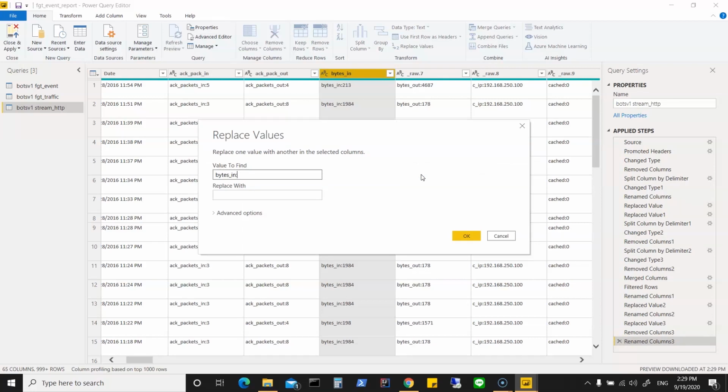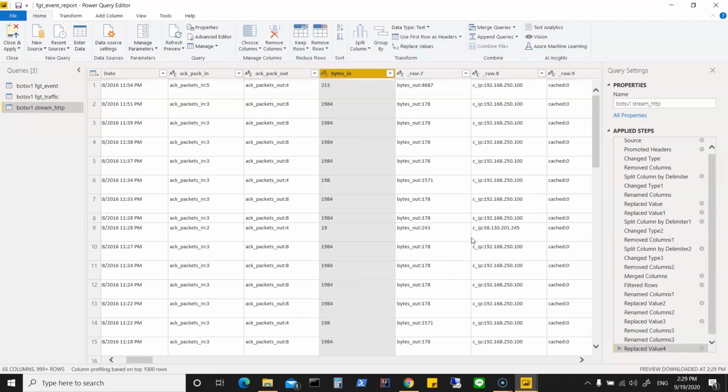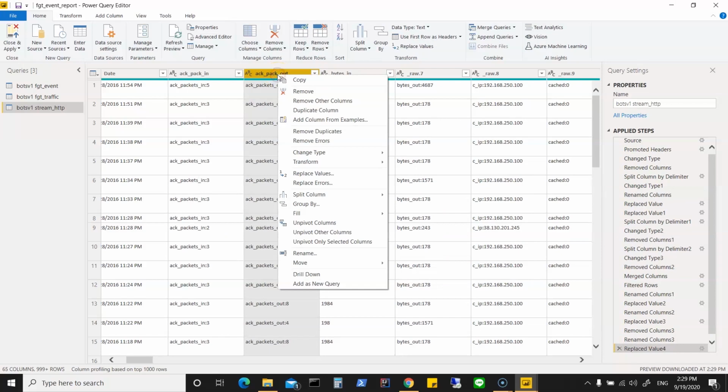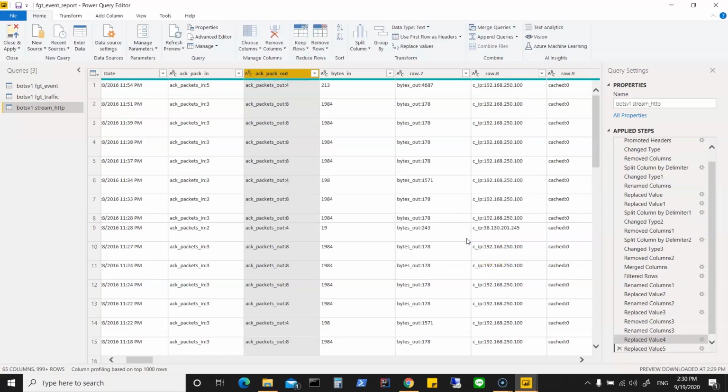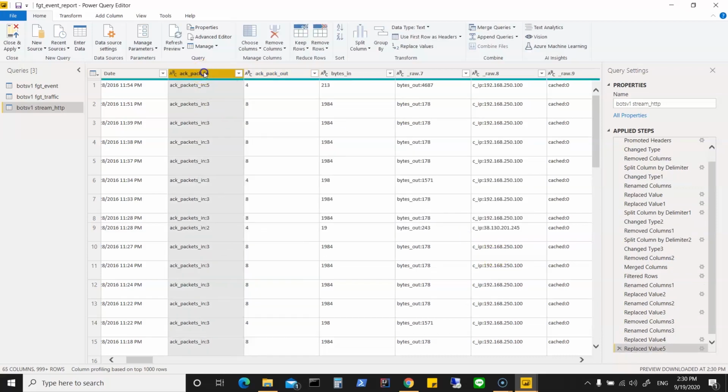So bytes in with a colon should be replaced. That works fine. This one is still taking time. We did a replace for acknowledgement packets out. That was the pattern. Replace it with nothing. Yeah, now it's working.